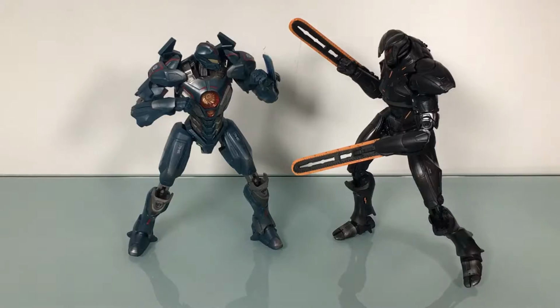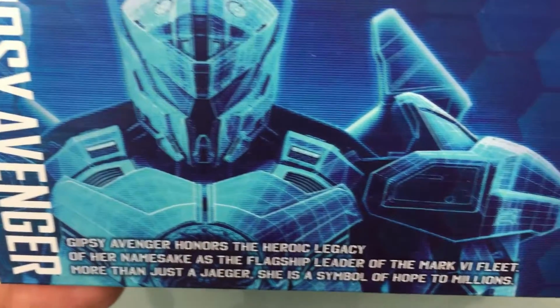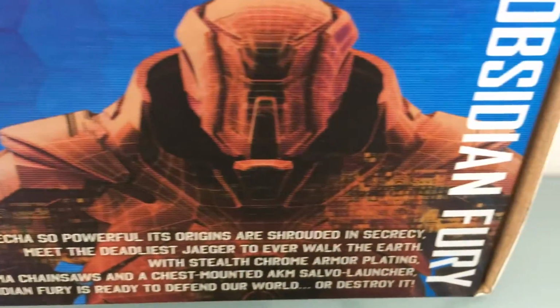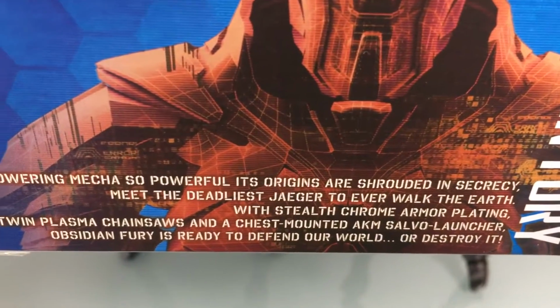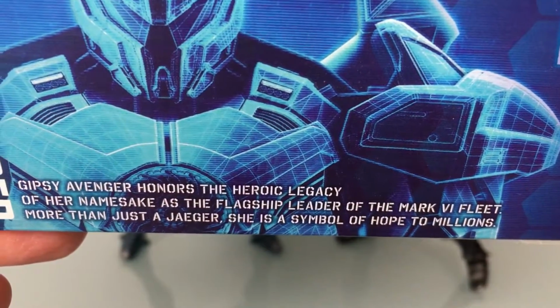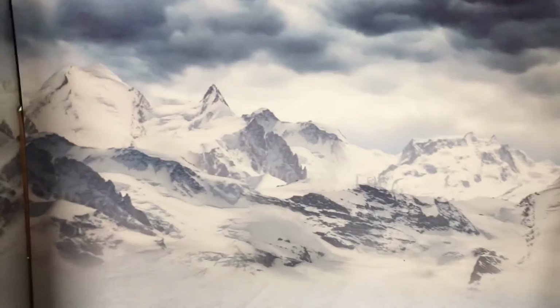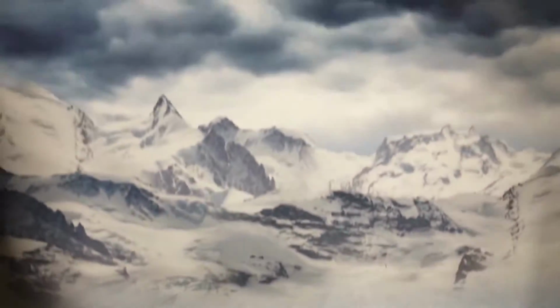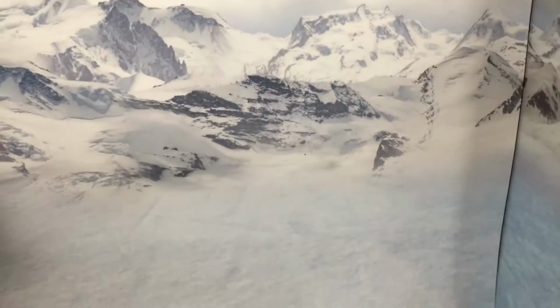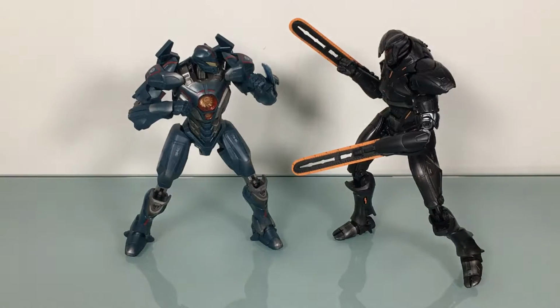But anyway, we do have some really nice stuff back here. And the inside here. I don't want to knock down the figures, that's why I'm doing it like this. But that looks really cool. It gives you a little write-up if you want to read that real quick on Obsidian Fury, as well as Gypsy Avenger. And then the inside is really nice. It just gives you the really nice snow scene. They're too far back, but if you wanted to cut this out or put the figures back there, not bad. It's really nice. I'll probably do at least a pic of that.